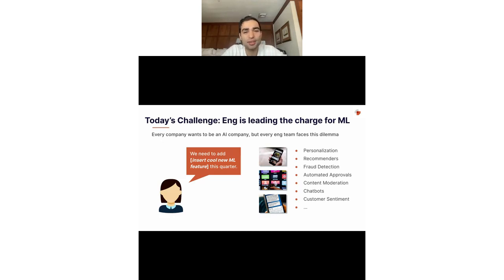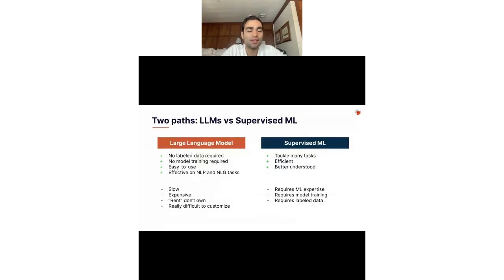As an engineer looking to do a machine learning project inside of an organization, the new thing that I think has really been unlocked is that you have two paths towards how you might think about solving your ML problem. On one hand, you have large language models, which can be really effective and powerful, but perhaps limiting. And on the other hand, you have supervised machine learning, how machine learning has been done over the past several decades. These types of approaches are in some ways complementary, but also can be used for different types of tasks.